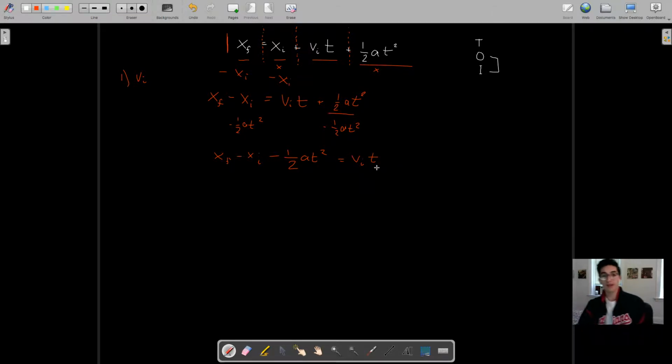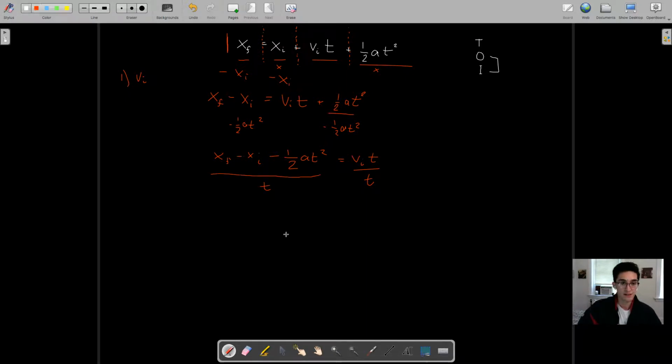But if we want to eliminate t from that side of the equation, now we're moving here to our outer and inner, which is the same because there are no parentheses. We'll show an example with parentheses soon. Now that we've moved on to this step, all we have to do is undo this t. And since it's multiplied by v initial, all we have to do is divide by t. So we're going to divide this side of the equation by t, and we're going to divide this whole side of the equation by t.